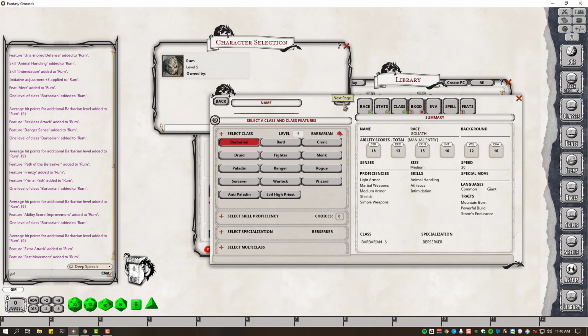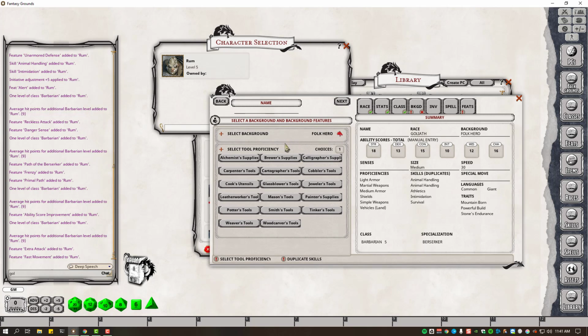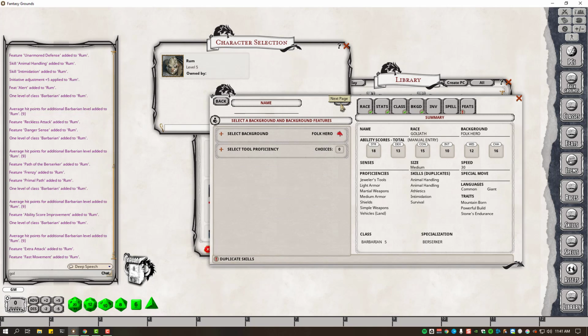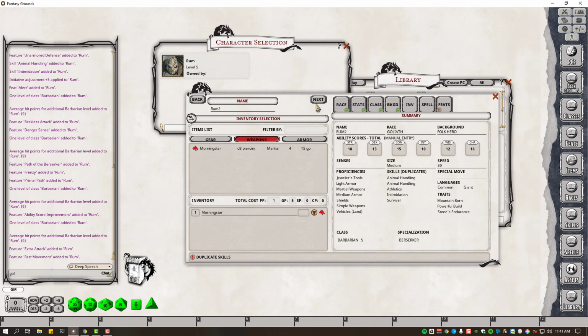Okay, let's see. And then next, select a background and a background feature. Folk Hero. Proficiencies with Jeweler's Tools. Okay. And then inventory selection. Oh, wow. Okay, cool. You can already just start tracking your gear and weapons. So let's just do like Morning Star. And one thing it doesn't do is give you that starting equipment type wizard that D&D Beyond has, which is nice. So I'd have to go through here and just pick out all my equipment, probably by reading the rule book or whatever, but we'll just leave it with the Morning Star for now.